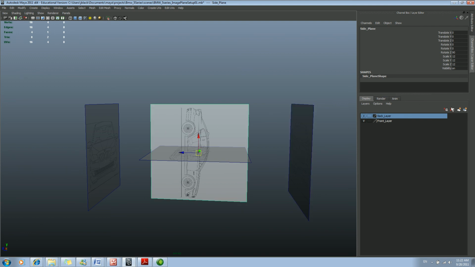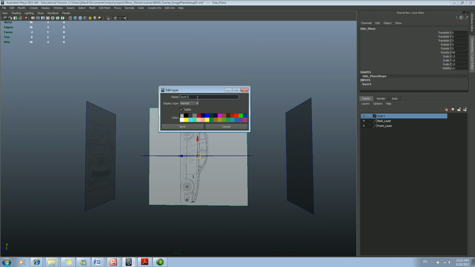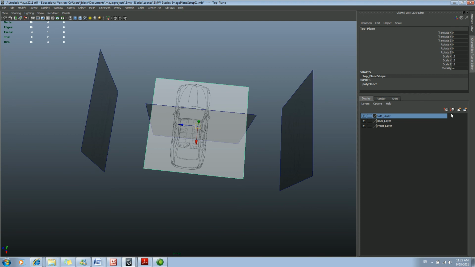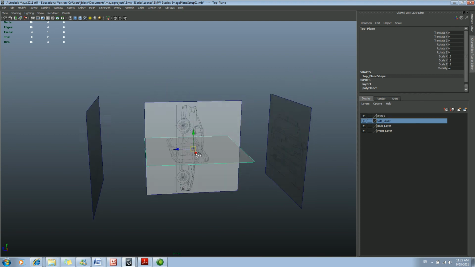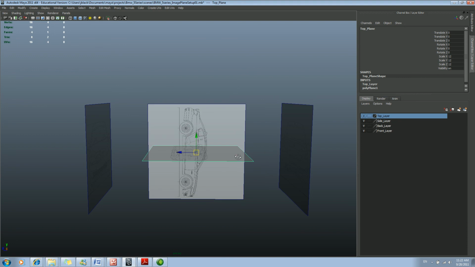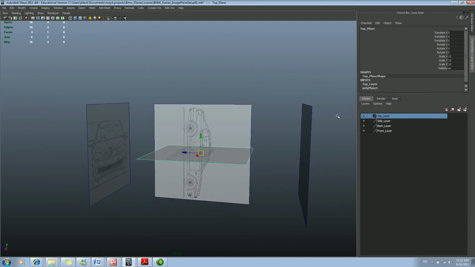Save, side view. And top view. Say save.